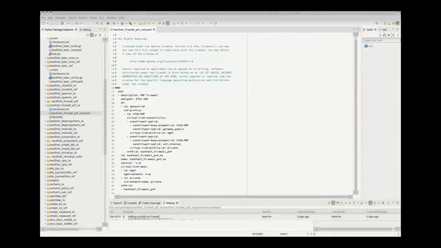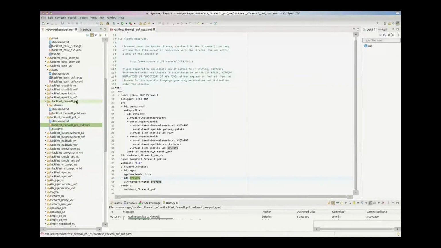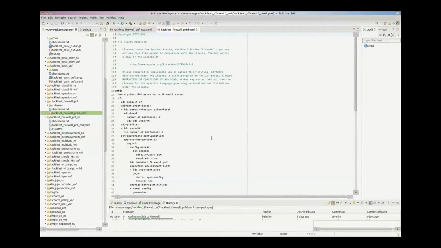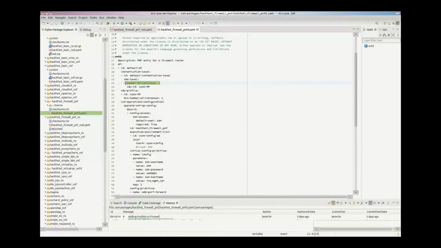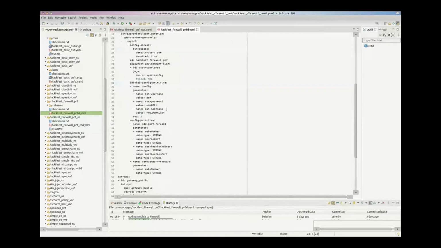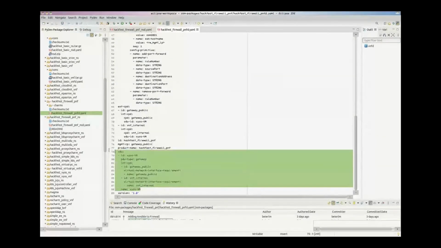All it's doing is describing that this network service has 2 interfaces, one that's management and one that's going to be on the private network. The interesting part comes into the VNFD, which is basically the network function descriptor file. This one says, well, how many instances will there be? And I'm going to go down here, you know, finishes the connection point so that we know how to hook up to our PDU descriptor.